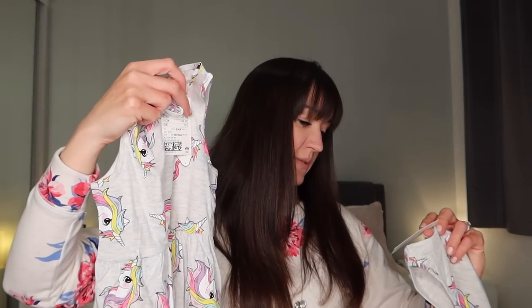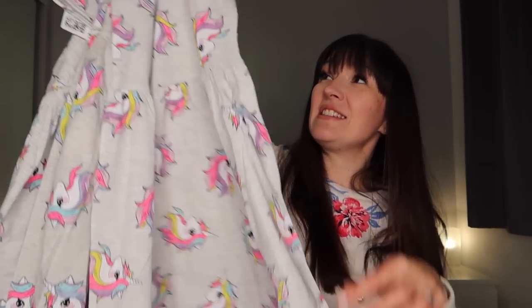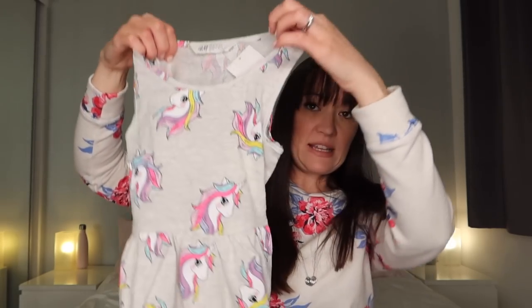These unicorn dresses — I've already de-bagged them so I can show you all the sizes. We've got a two to four and a six to eight for Bella. They didn't have the four to six in this one, so it'll be two to four or nothing for Zara. These were also only £2.99 — bargain! Comparing the eight to ten and the six to eight, the eight to ten is quite a bit longer. Even within one store, sizing can differ between styles, but as these dresses are cut from basically the same pattern, if one size fits for one dress, it should fit for all of them.